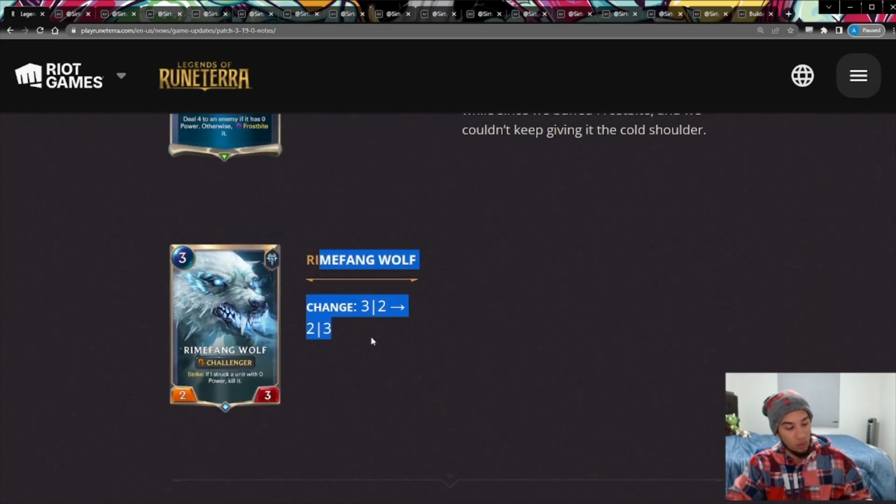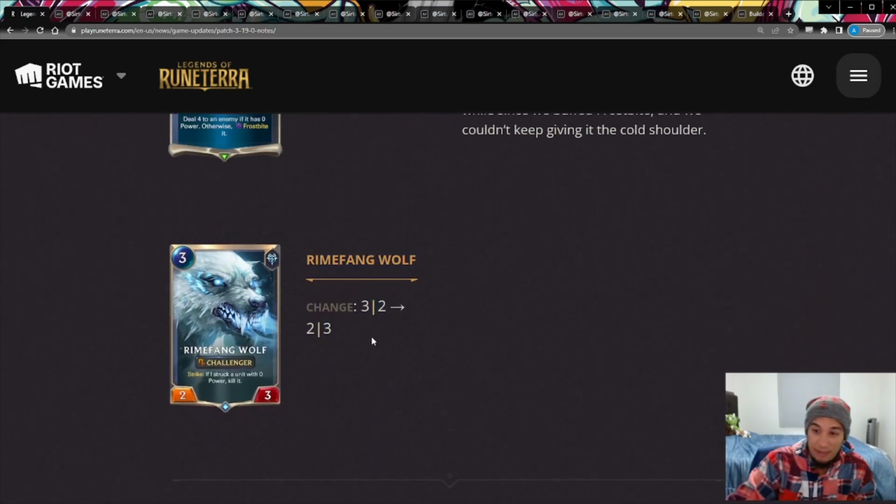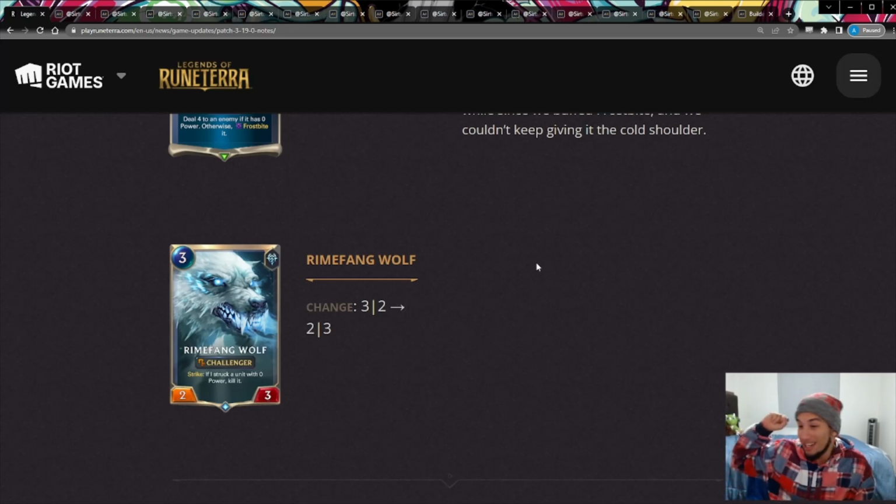Similarly, we have the Wolf, which also got a significant buff. Now instead of being 3 attack and 2 health, it's 2 attack and 3 health. The health matters more because now it doesn't die to a Mystic Shot. The attack doesn't really matter because as soon as you challenge something that's frozen or has 0 power, you just kill it. You just literally kill it.